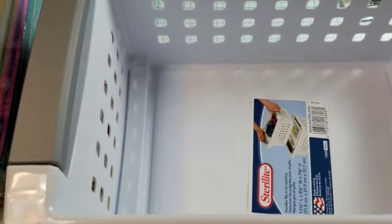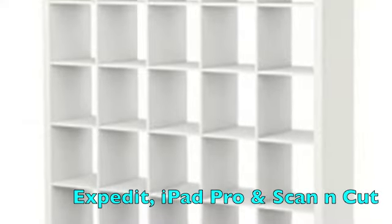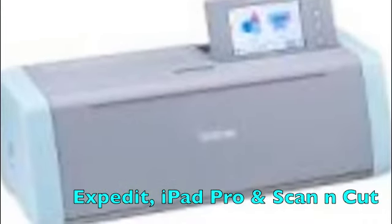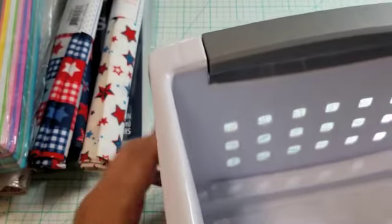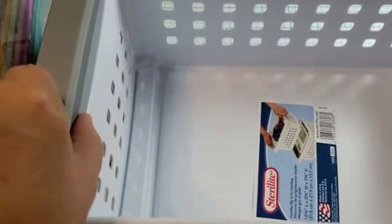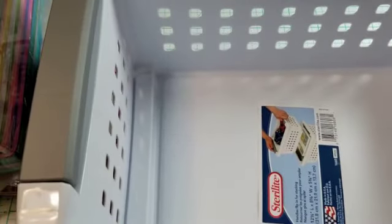Okay, so I picked up 6 of these that I have in my new Expedite. My husband got me a new Expedite for Mother's Day. And I still haven't even shared what I got for Mother's Day, and I do apologize. At least I don't think so. But I got some of these to store my dies and stamps like this. Because I haven't fixed these and bought the magnet sheets, I haven't tried. But I like it because these also come in, you open or fold them open, and then you can stack them if you use it that way. If you're going to use them side by side, then you just leave it alone. But I picked up 6 of these.